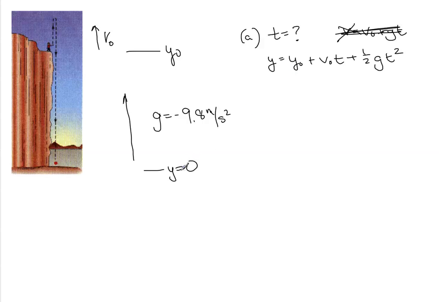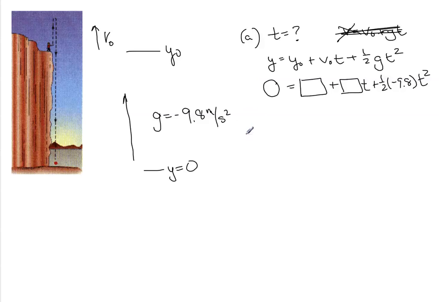We know that Y equals 0, so we're going to put 0 here. And then we're going to plug in the numbers that they gave. So you're going to plug in this number, Y naught, and you're going to say plus, plug in the V naught number, make it positive, T, plus 1/2 of minus 9.8 T squared. And now you're going to go into your calculator in the polynomial root finder function and calculate that, or you just use a quadratic formula.